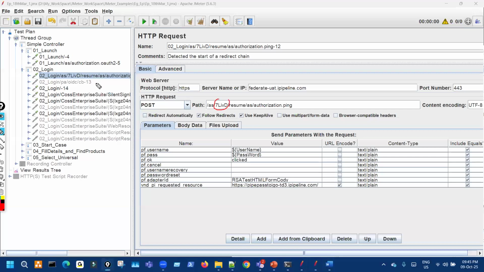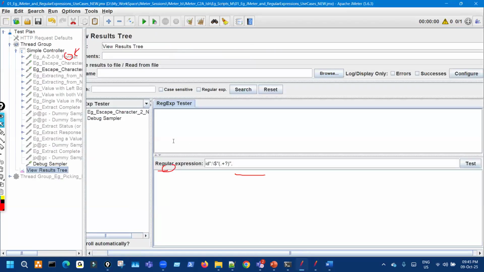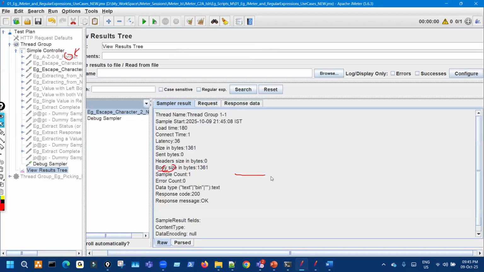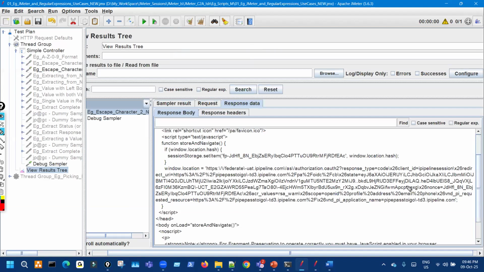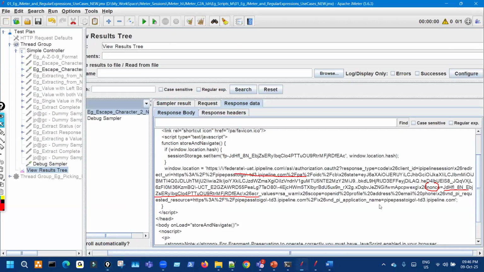So this is an example of the same script. If you see here, one non-CID is there. This we have to extract from the homepage launch, right? So the same response I have made in this example. I have kept it here. So the same thing here. You see, where is that one? Here, that JD EG right till here. Okay, suppose this is the value. So suppose we want to extract that.